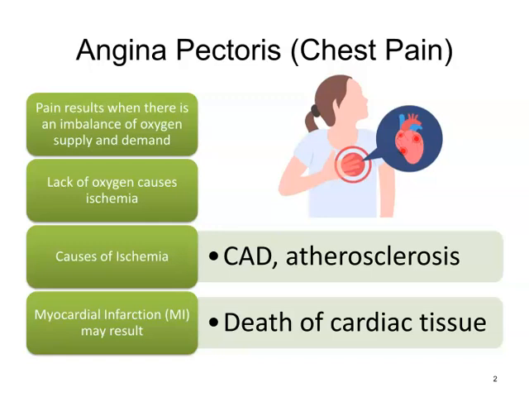If the heart is without oxygen long enough, for any tissue really, ischemia results. So some of the main causes of ischemia are listed here: coronary artery disease and atherosclerosis. If ischemia is allowed to continue, it disrupts the function of the heart and causes death of the cardiac tissue. That is called a myocardial infarction, or a heart attack.